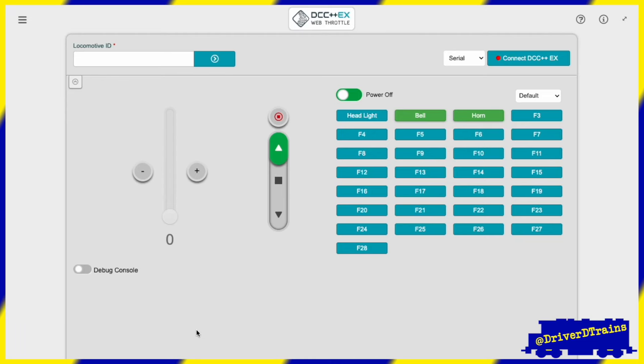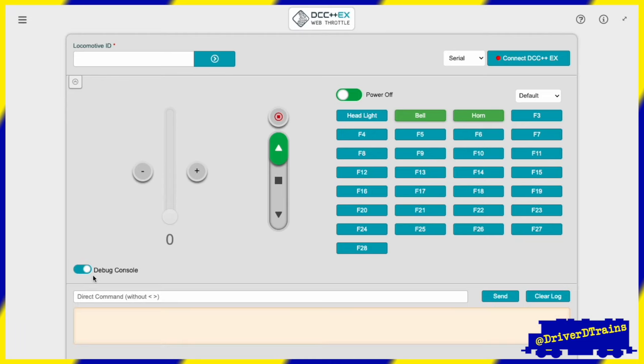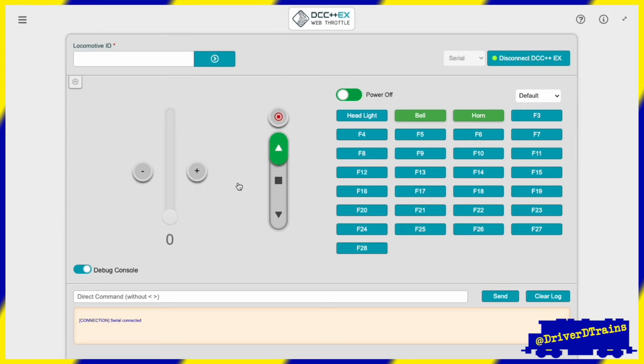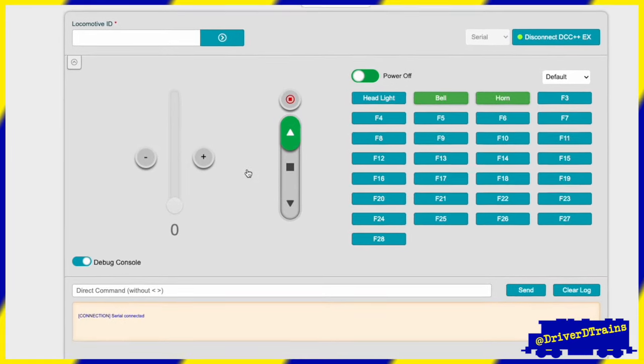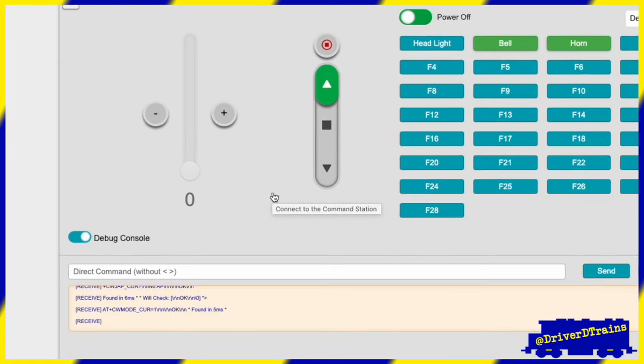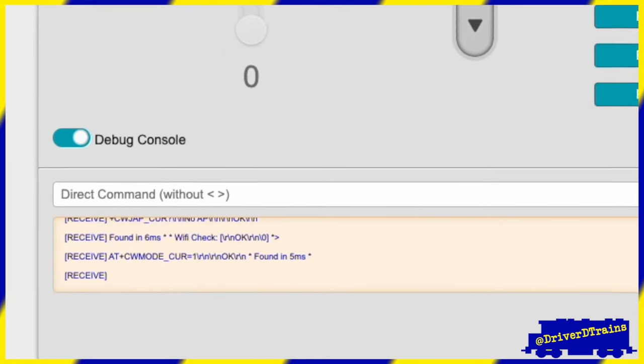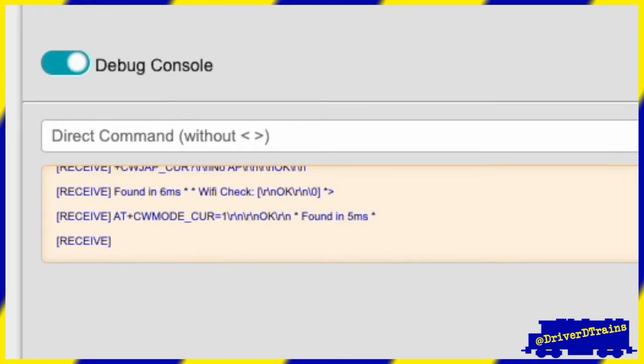We need to make sure that the slider for the debug console is turned on. Then we press the Connect DCC++EX button in the upper right corner of the throttle. Select the USB port that our command station is connected to and click Connect. The EX WebThrottle app will connect to the command station and we will see a transcript of the information being sent to and received from DCC-EX as the command station boots.